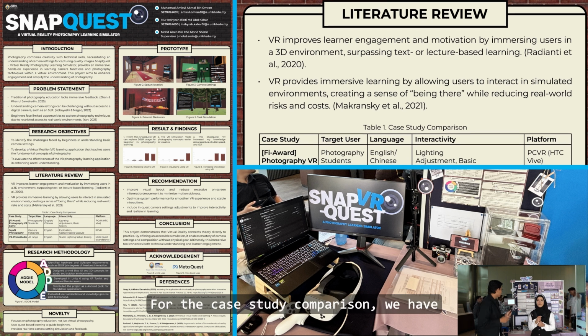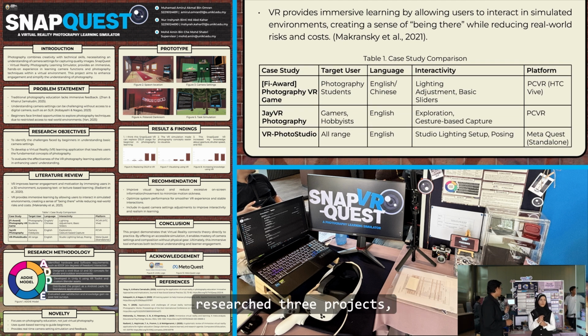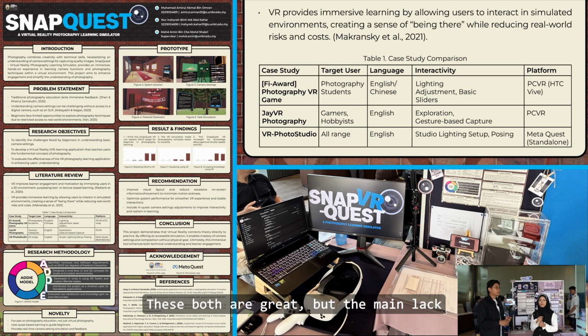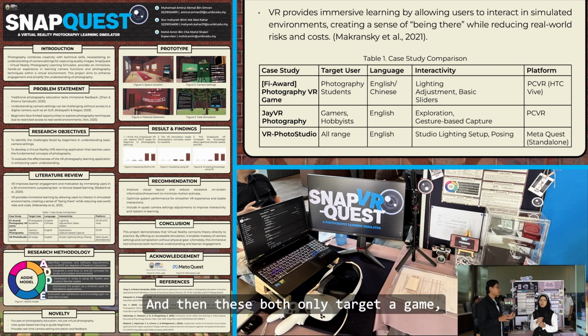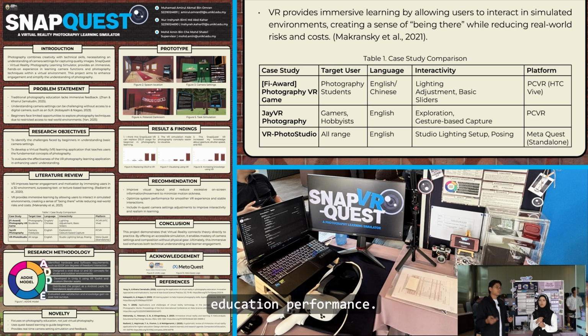For the case study comparison, we researched three projects, which are the Fee Award Photography VR game and the JVR Photography. These both are great, but the main lack is that they are both PC VR, which means they need to run using a gaming PC or a laptop. And these both only target a game, which is not quiz-based or educational.